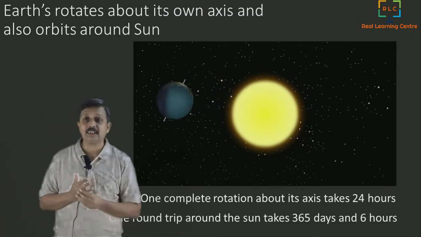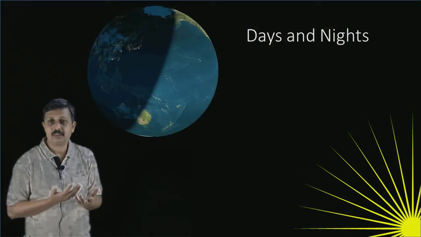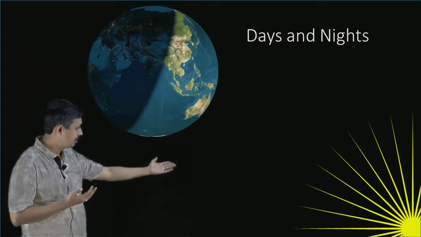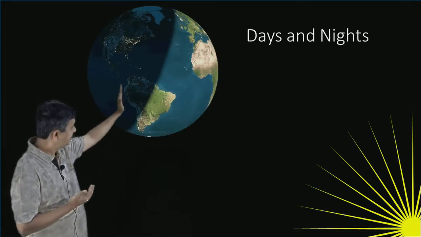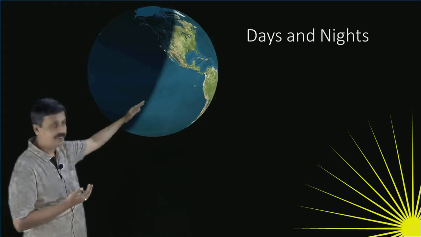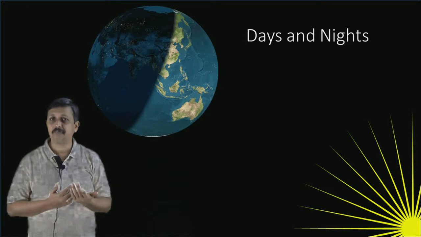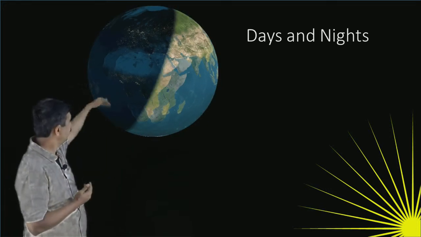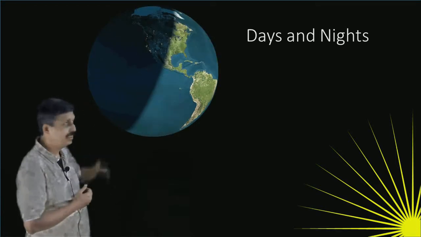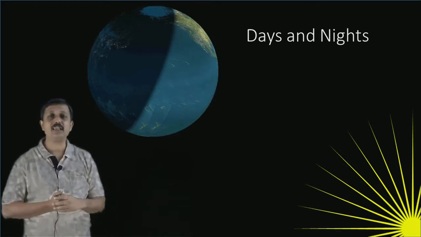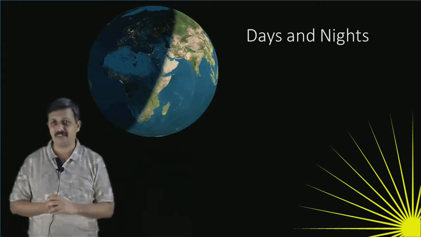Also, you can see the days and nights. How are the days and nights happening? Just watch this. The Sun is giving light and Earth is rotating on its own axis. And you can see, whichever side is facing the Sun, only that side has light. The other side is in shadow, so you can't see it. Wherever the light is there, that side is day, the other side is night. So that is how days and nights happen, because of the movement of the Earth's rotation.